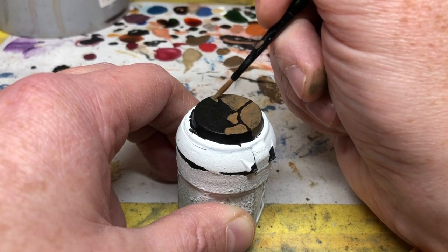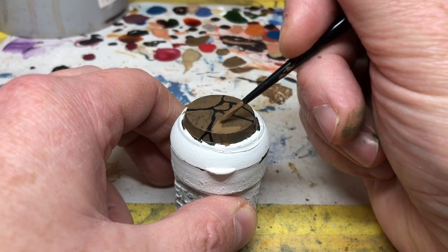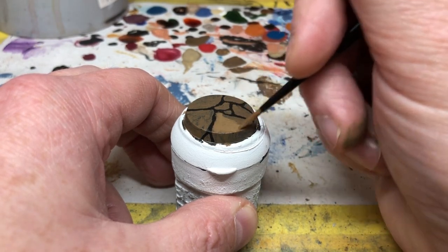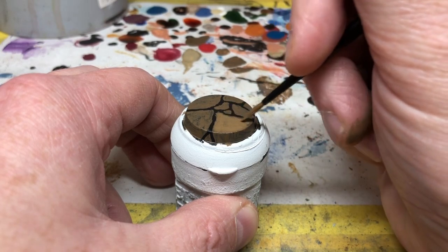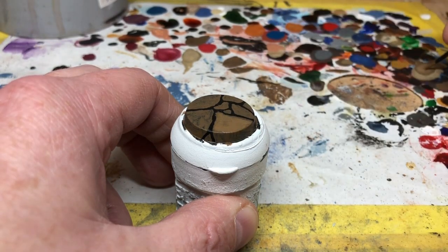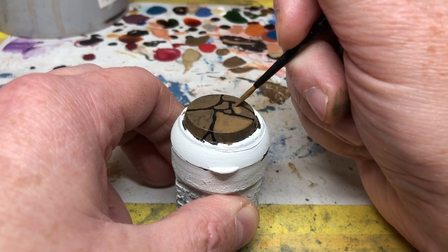Once you have all of those shapes blocked in, we can go back with a second coat of Steel Legion Drab and go over everything a second time to get a solid colour down. It doesn't matter if you don't completely cover the shapes you've made, a slightly sketchy approach actually works with the look we're trying to get here, and it makes the flagstones look a little more three-dimensional. The more colour variation you can get into the bases, the better.